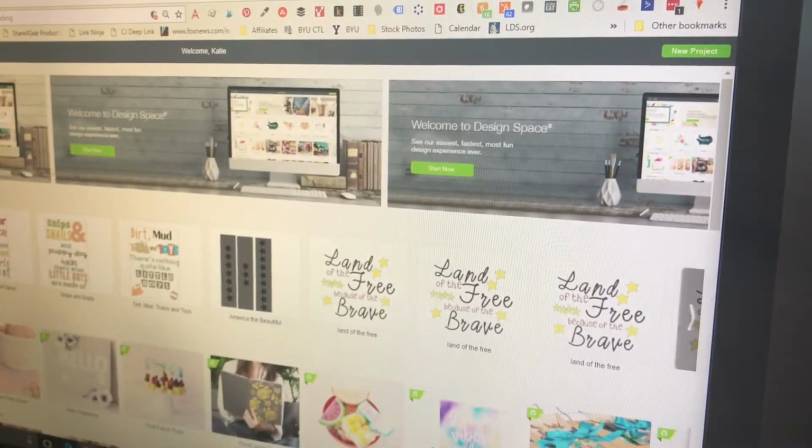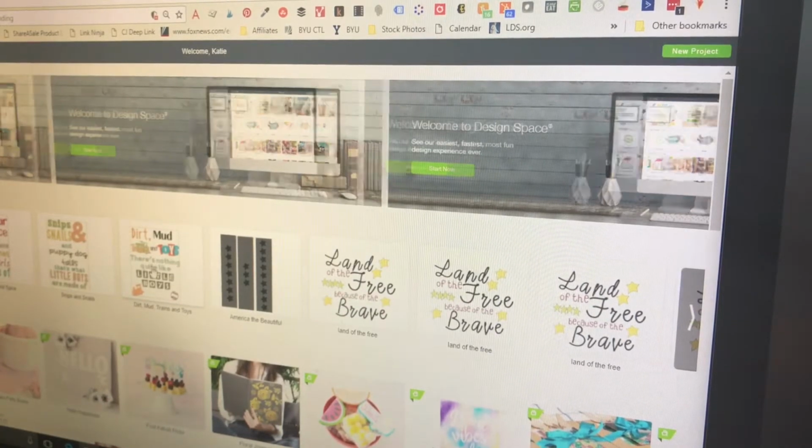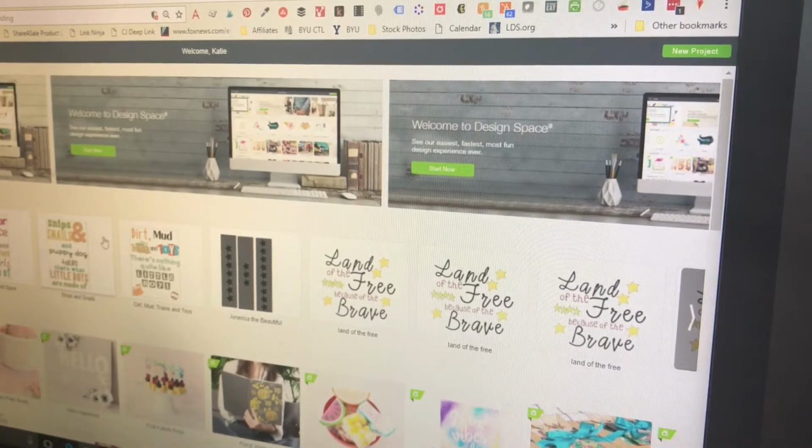Okay, now we're in Cricut Design Space. As you can see, I have a couple of designs over here that I've already made. You can get those designs on my blog, clarkscondensed.com. Just search how to make subway art in Cricut Design Space. But I'm going to show you start to finish how to do this.